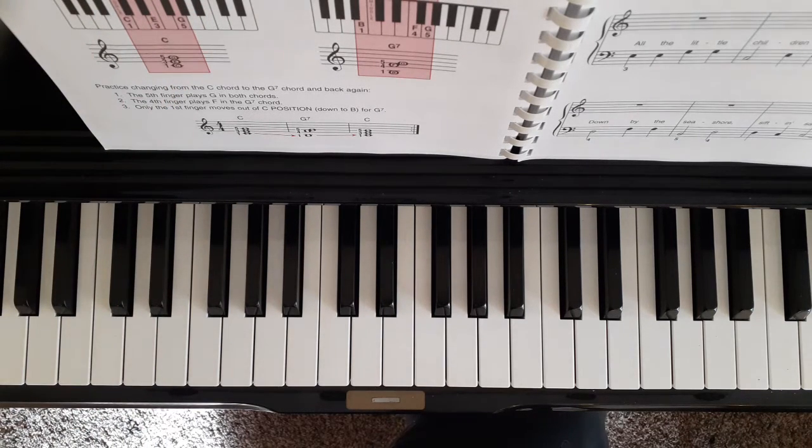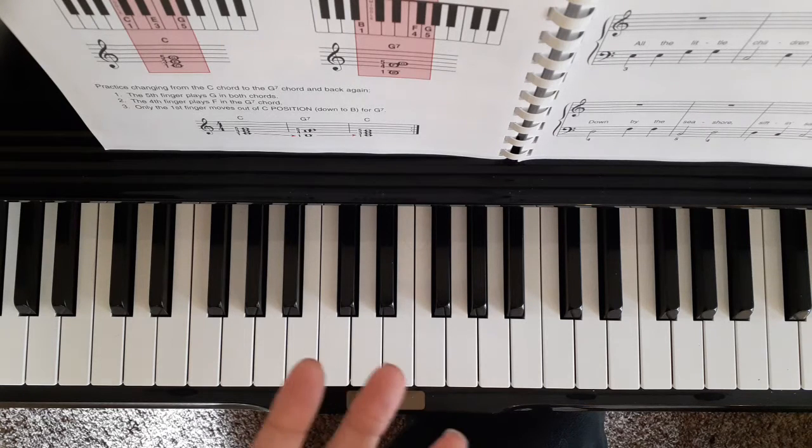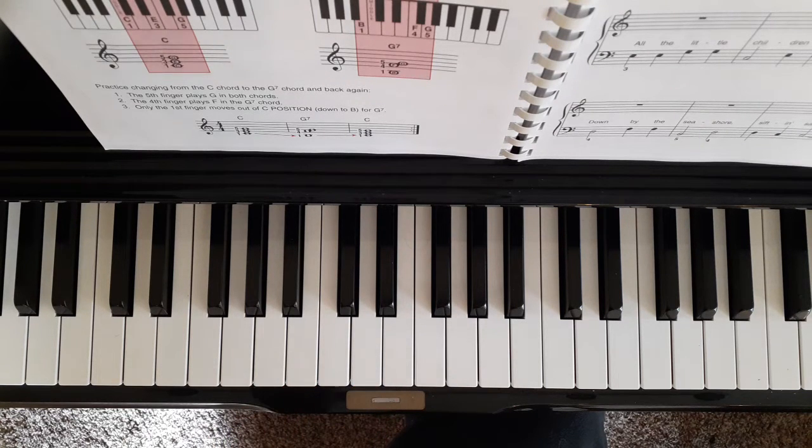Now, what's different about the B in the right hand? It's below middle C. Middle C has that little baby line in it. That's called a ledger line. Ledger is just a word. I don't know why it's called ledger line. That's just what I was taught. That's what it is. It's a line that extends the staff.